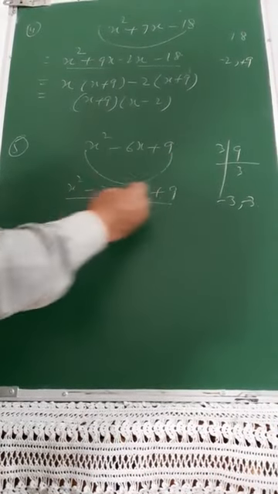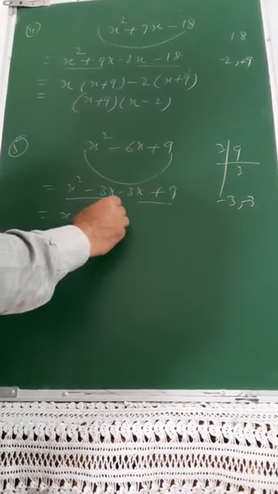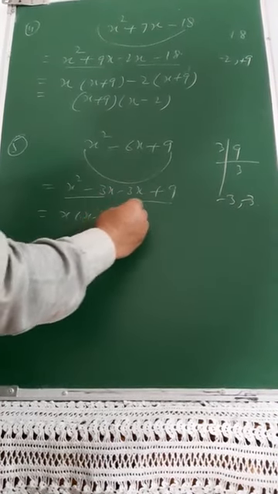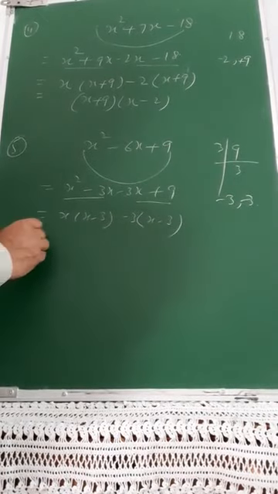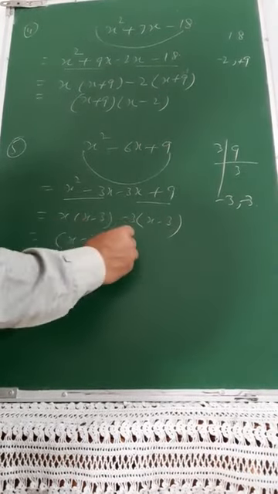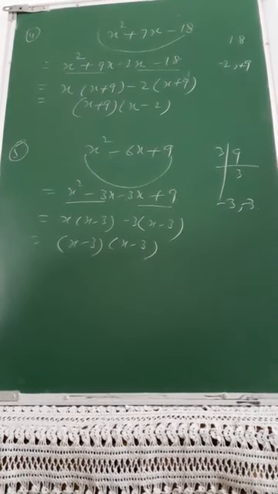In the first 2 terms, x is common: x minus 3. In the last 2 you can take minus 3 common because you need minus. Plus divided by minus is always minus, so we again make it minus 3. So here x minus 3 is common, and again that is x minus 3. So you are getting x minus 3 into x minus 3. This is the way in which you can split the middle term.